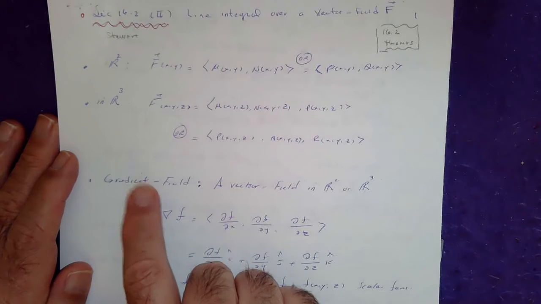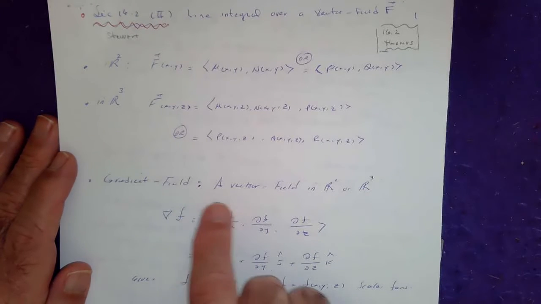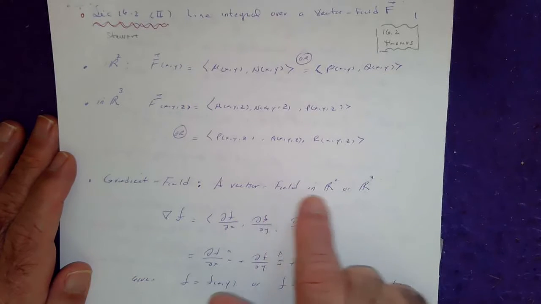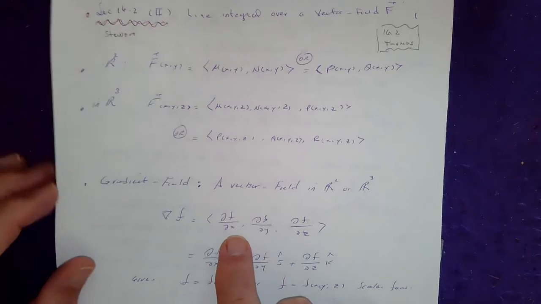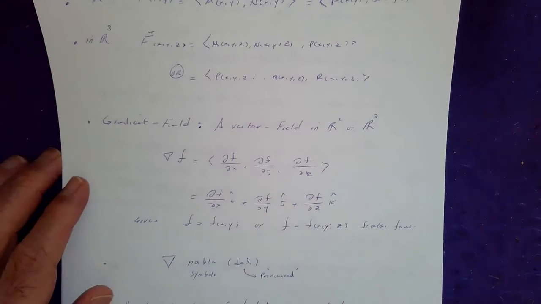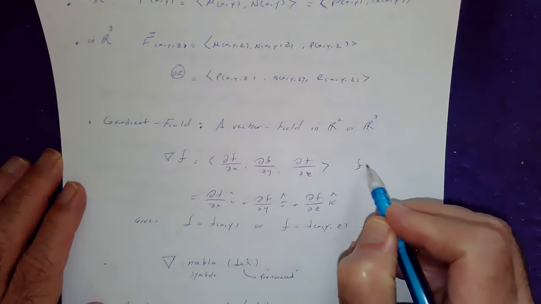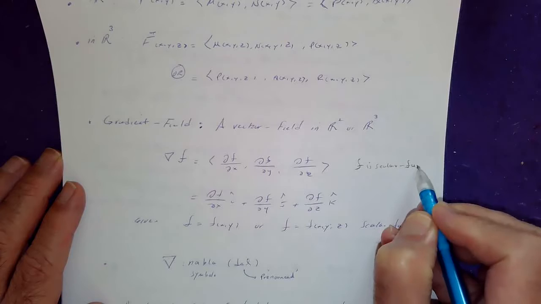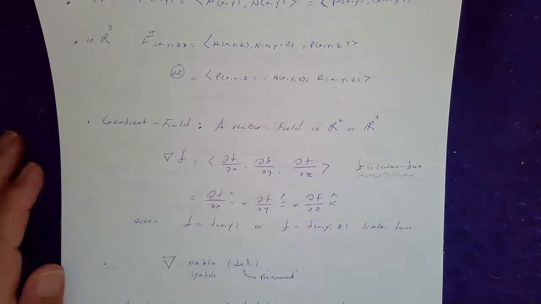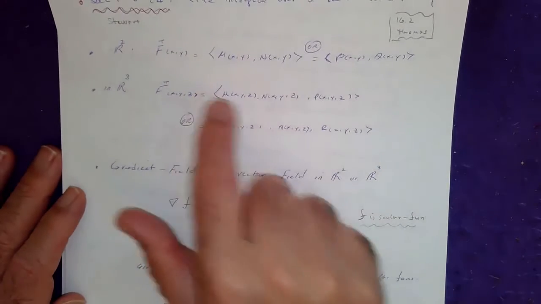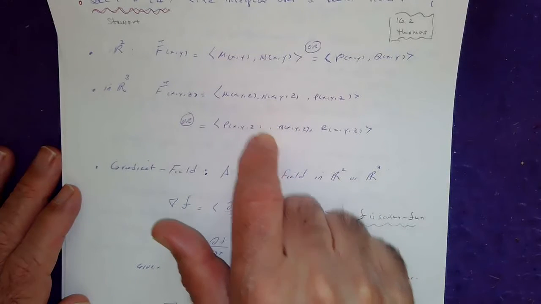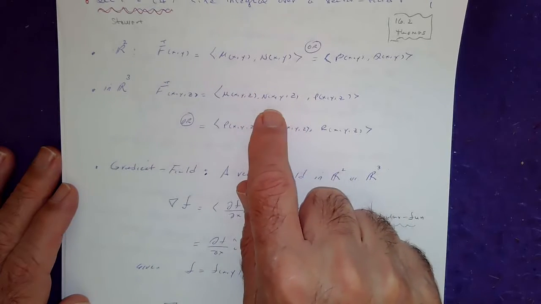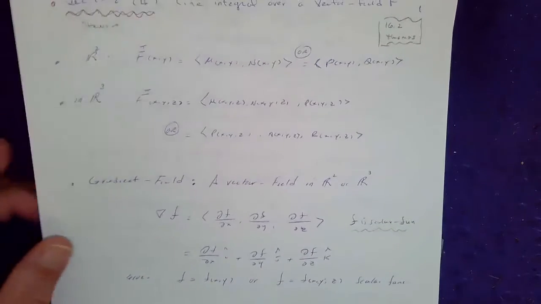Remember, one of the special vectors was the gradient vector, which was a vector field in R2 or R3 whose components were partial derivatives of the what? Scalar function. Remember, f is not a vector field, it's a scalar function. It has a range of real numbers, whereas for a vector field the range is a vector, but the domain could be all set of ordered pairs in R2 or all set of ordered triples in R3.